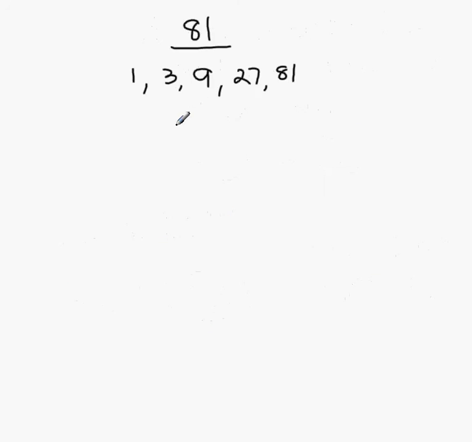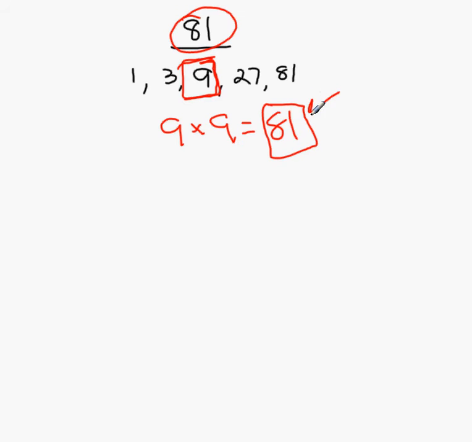Now, if you're not sure if a number is a square number or not, like for example 81, you would write out the factors. You would think, well, 1 times 81, 3 times 27, and then you have this single digit right here, 9. What you have to understand is 9 times 9 equals 81, so that would make this a square number. So if you set up your factor string like this, and you have one lone digit, then that number times itself will get you this number, and that makes this number a square number.